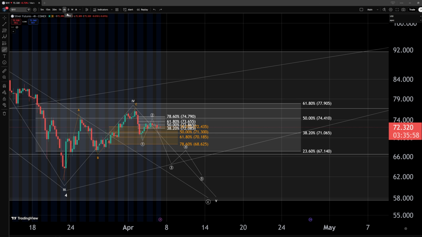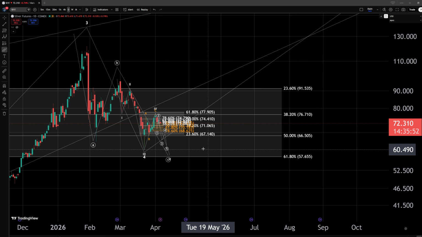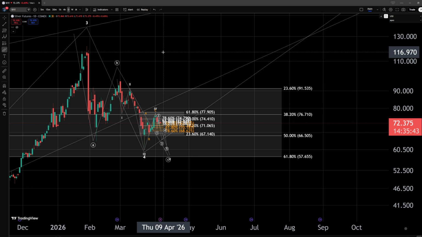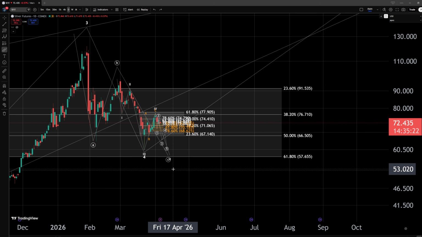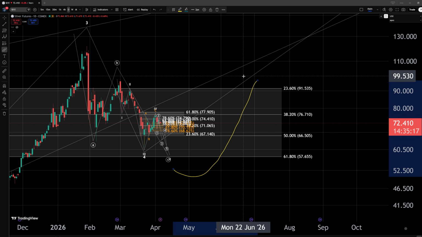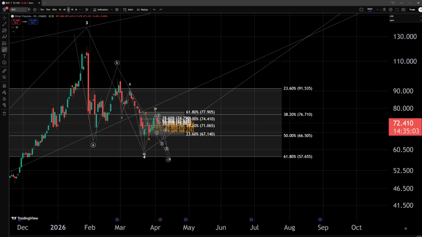Now, from a larger time frame perspective, we are still looking quite good. We are still holding the area of support. This is just a healthy correction, still part of this larger wave C, and we know that if we get a sustained break below the $57.6 level, it is rather a warning that this structure has failed, and we would need to be quite prepared for a much larger correction. And even if ultimately we get a pretty strong movement from below this area of support, I would be quite inclined to believe that a larger correction would still be occurring. And for now, these are the levels, this is the trade setup.